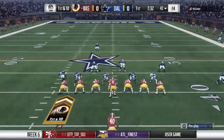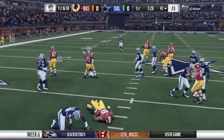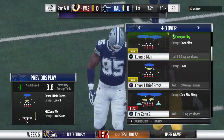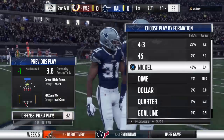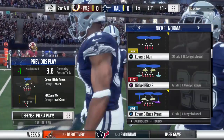Here we go now. And he'll be brought down, losing yardage back at the 40. It's a loss of a yard there, and now second down. Well, that play was doomed right from the start. They just about ran into every defender on that one, didn't he? It felt like everyone got a piece of that tackle.